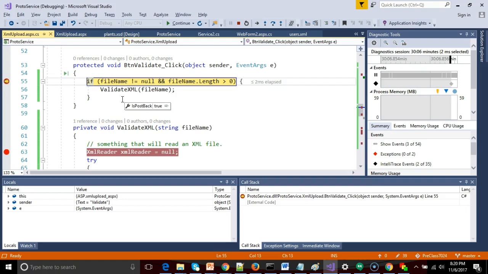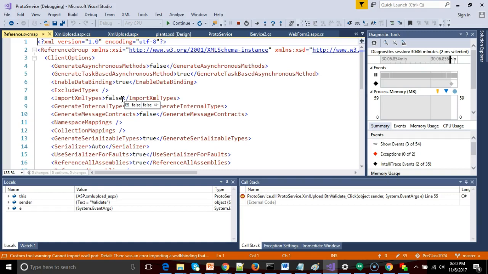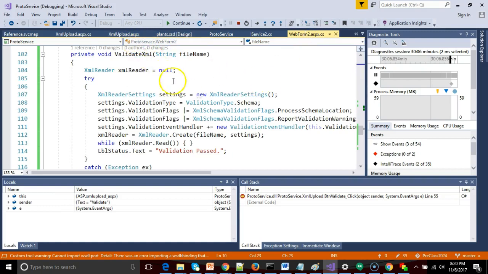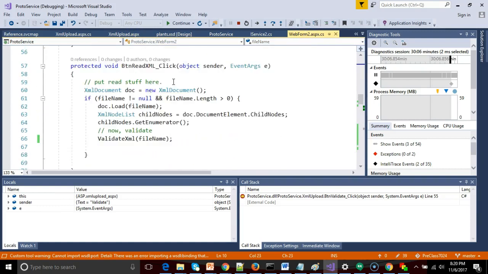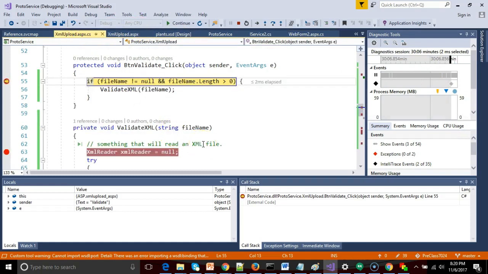So we say, okay, do we have a valid file name? Yes, we do. So oops, you see, I just did what I said not to do. I used the wrong key. I used the F8 key. So let me go back and see if I can recover where I was. Just one moment. We were in XML upload AS. Okay, good. There we go. So choose F10 and say, yeah, that's good.